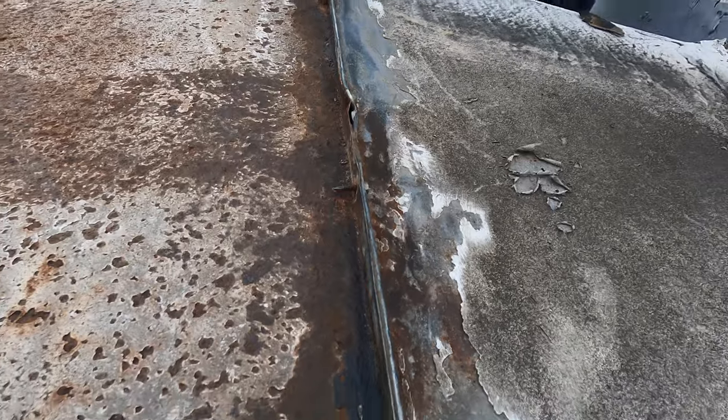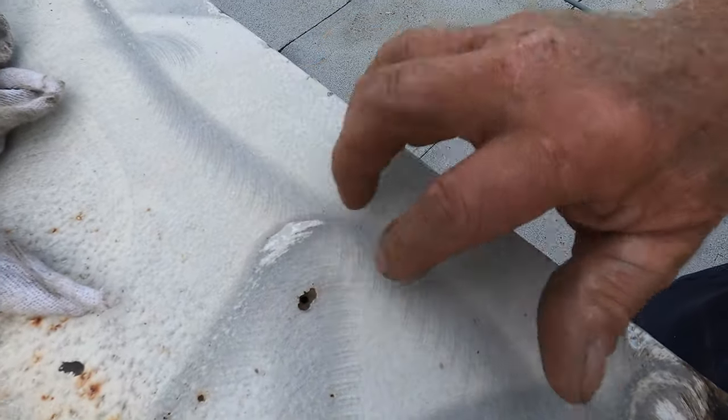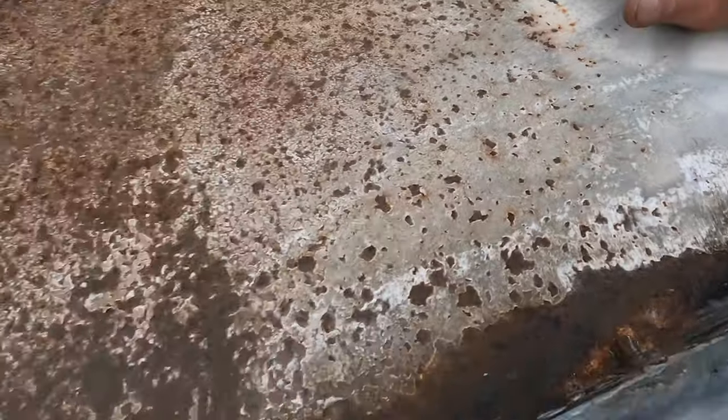But I found a hole here. While I was working, there's a hole here. Somebody screwed in there. Everything is open. Right there, a rust hole. I can feel the air coming through. So this is leaking through.